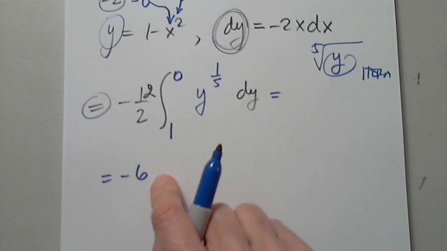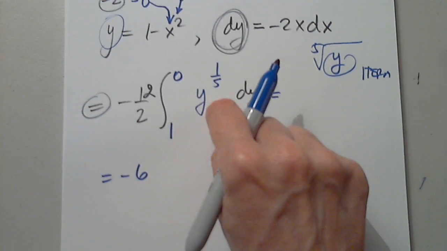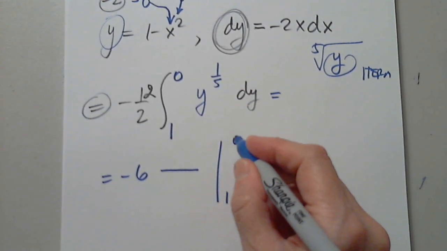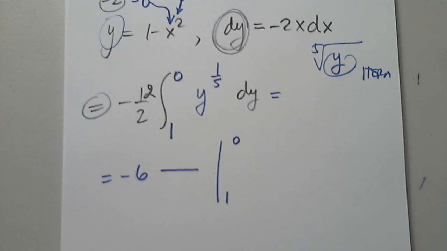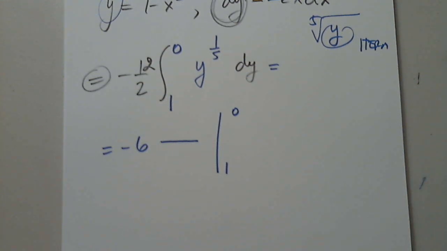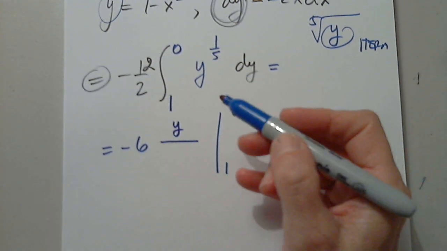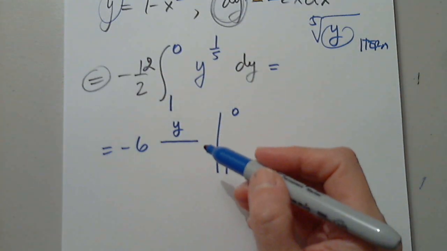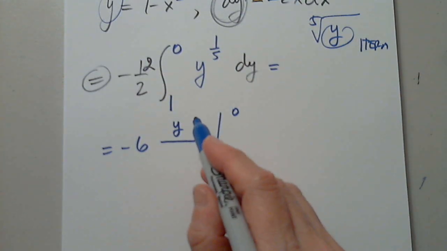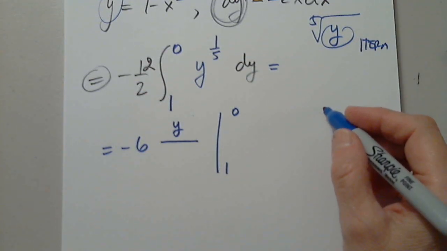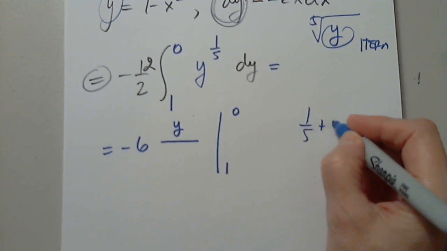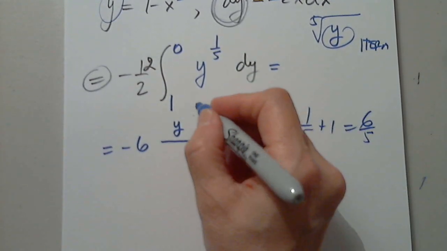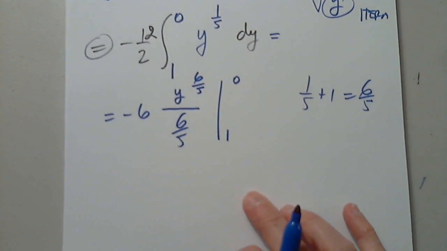And now I'm asking myself, how do I get the function that I differentiate to get y to 1/5? The same rule as with any power. The same procedure, same rule. Y to which power? Over the same resulting number. How do I get this? Tell me and I'll write it on the side. 1/5 plus 1. That's it. So 1 plus 5 over 5, which is 6/5. So 6/5 over 6/5. I know it's ugly, but that's what it is.